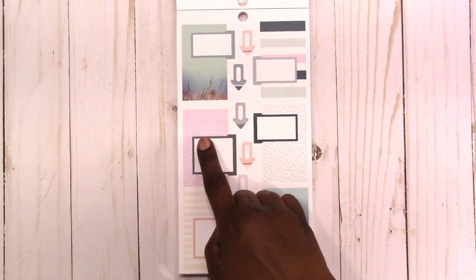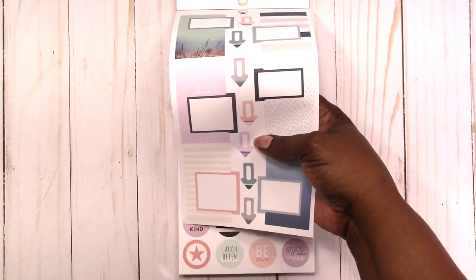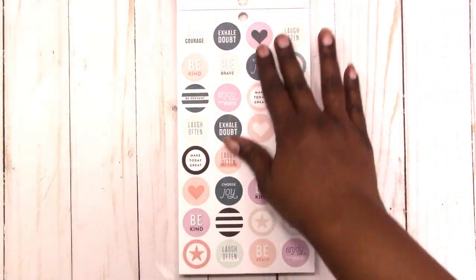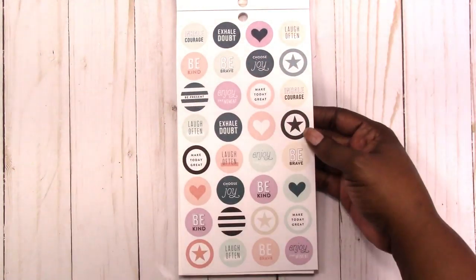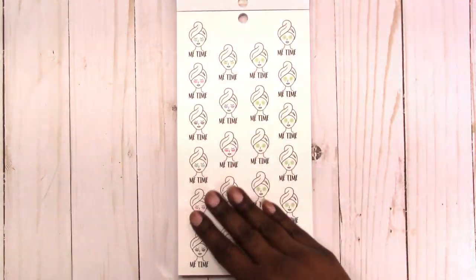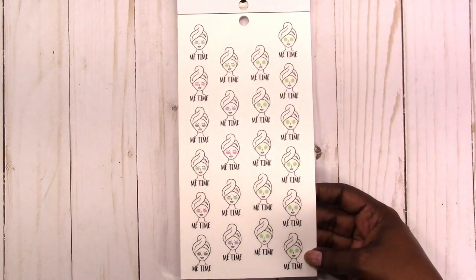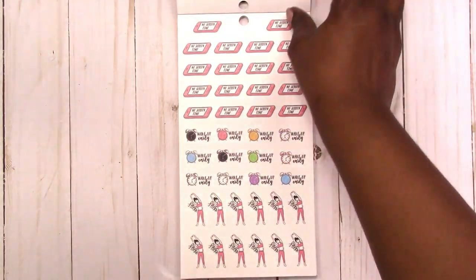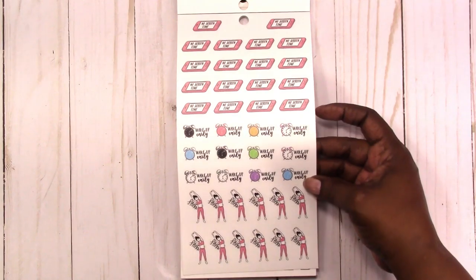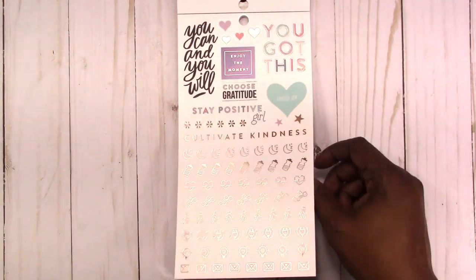Some more full boxes — I like that space to write, which makes them quite functional. This is a little light on a purple background; you get some arrows that say 'cultivate kindness' — it's very light, I can't read it that well. Then you have some more circles with positive quotes on them, then 'me time' — I think these are the clear matte stickers. Then we have 'no screen time' stickers, again the clear matte.